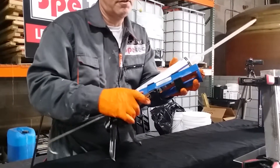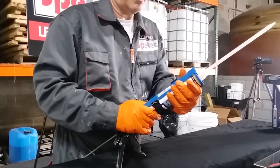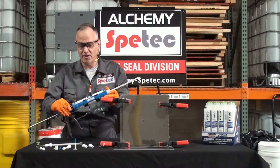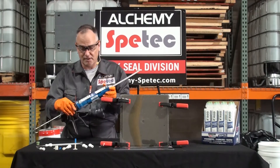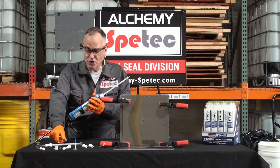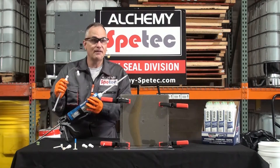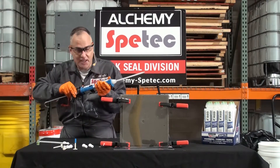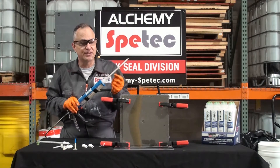You put the backside in first and just pop that bad boy right in there. So we've got our F400 loaded up and good to go. Before I inject, I'm going to show you that here on the static mixer we have a quick connect. A lot of times you'll just drill your hole and put this in and use body weight to kind of keep it in there, but it doesn't give you the best seal.